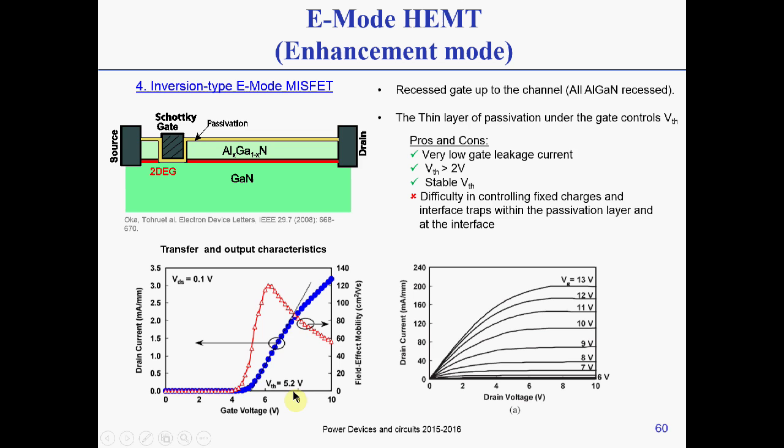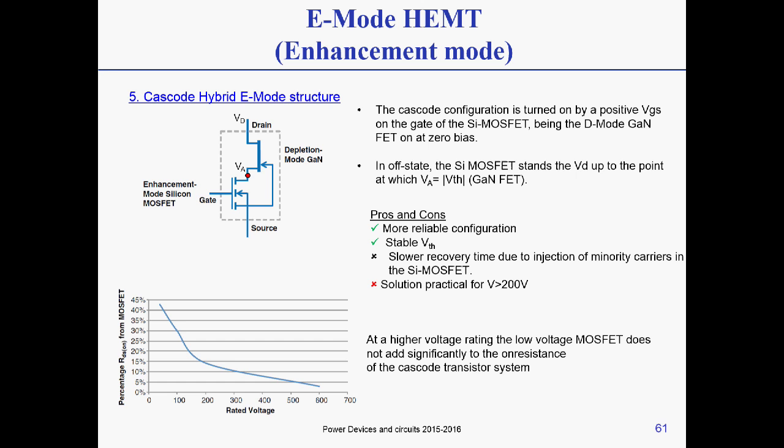The last one is cascode configuration. This is something that companies, such as for example IR, have. They use normally, I don't know if you are familiar with a cascode configuration. No. Okay, just very briefly. You have a normally on device, so this is the GaN device you have. It's a normally on, which means you have a 2DEG there, at zero bias. And then you have a silicon MOSFET. The switching on and off of this configuration depends on the silicon MOSFET, which has a positive threshold voltage.